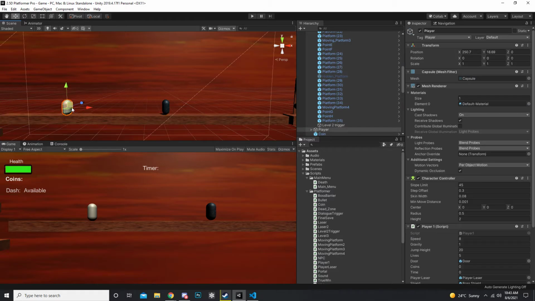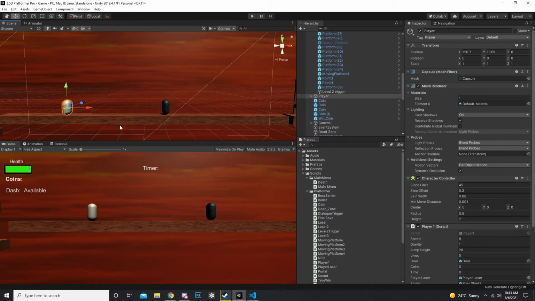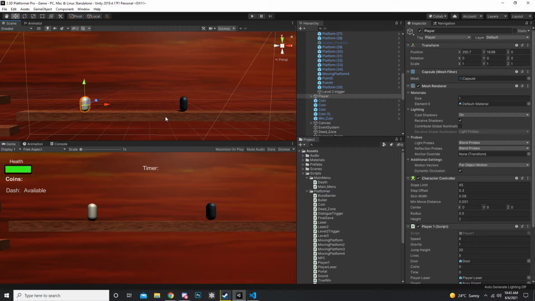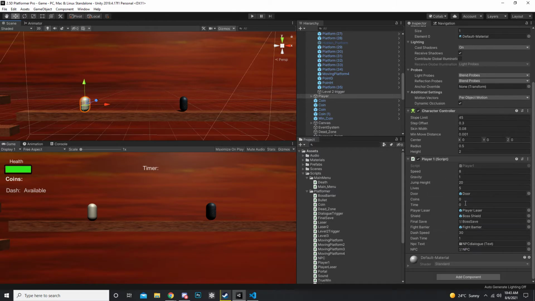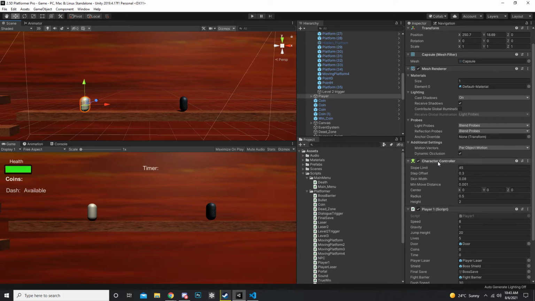Also, here we have our player. Our player is the primary thing that we control when playing our game. As you can see, we have our script for it, which is the code that tells our player what to do. Without this, our player would just be a random bean just sitting in the middle of nowhere. But with this, we can add user interface, we can interface with it and allow it to do what we want. Also, we simulate physics with the character controller component, which I will teach students about. This is a very important part of Unity, as if there's no physics, your game will not be that great.